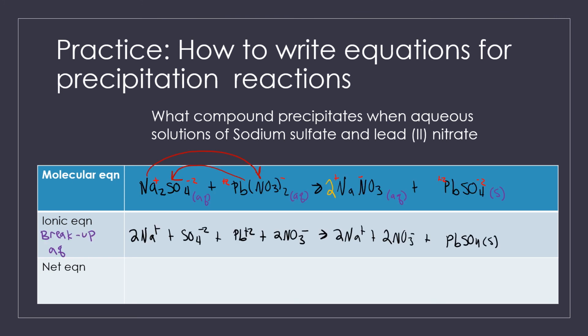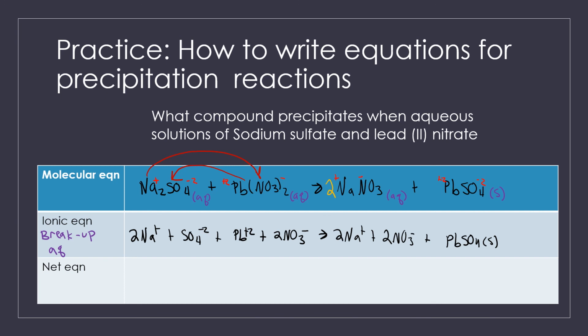All right, hopefully you've had time to work through this. I have also put down some work. I wanted to get going on this problem. So for our first section, our molecular equation, we needed to turn sodium sulfate and lead nitrate into two new products. So you'll see here, I wrote down their charges, I wrote down their states, and then I made sure I knew which ones I was going to pair up with each other. So sodium and nitrate are going to pair up, and lead and sulfate are going to pair up.